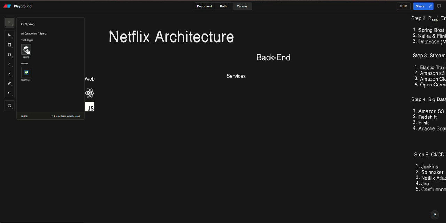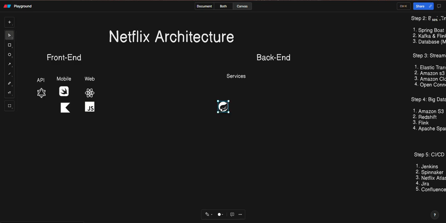They've got Spring Boot, which is the Java framework for backend services. And they've got their own services, which is Netflix Zuul and Netflix Eureka, which are in-house services.